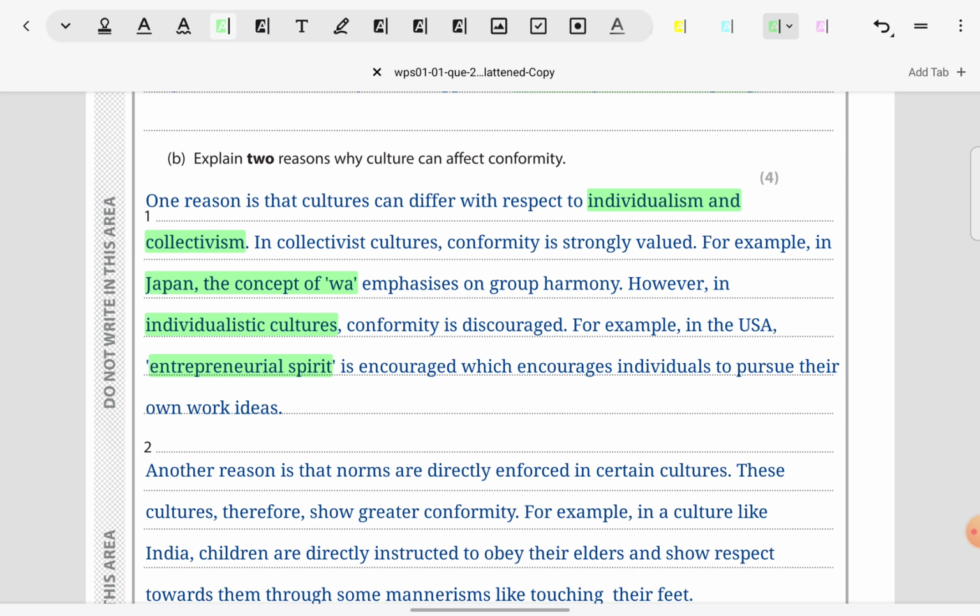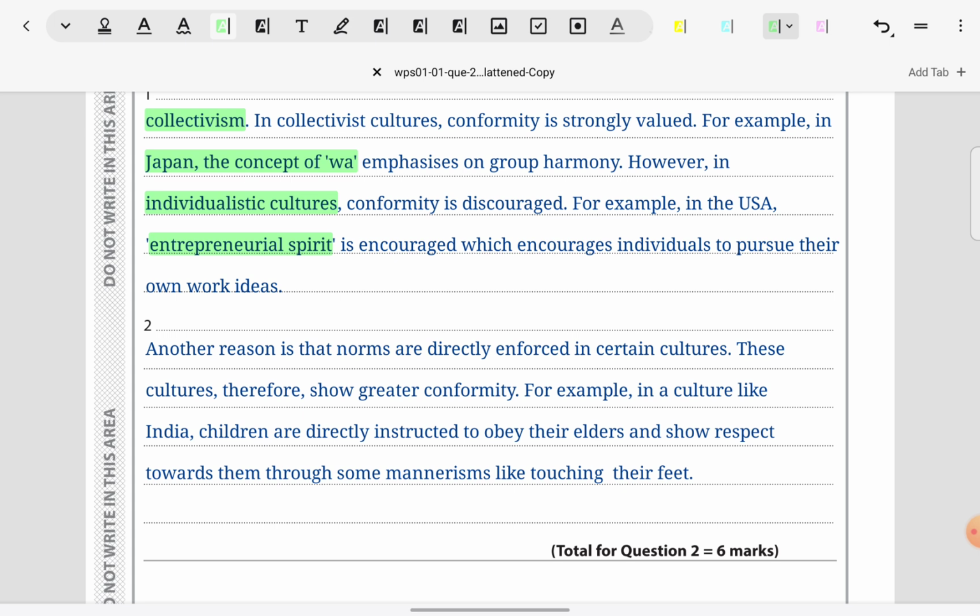And this decreases conformity. So the mistake students make here is to say that in Japan, say, there is harmony, and in the West there is entrepreneurial spirit. How it links to conformity is not made clear. Does it increase, does it decrease conformity? That we don't get to see in the answer. And again, there's no explicit mention of which cultural dimension they're talking about through these examples. So avoid being unclear or ambiguous in any way in your answer. Make sure you always are very direct in whatever you are answering. Be as to the point as possible.